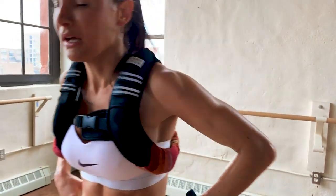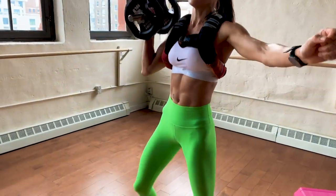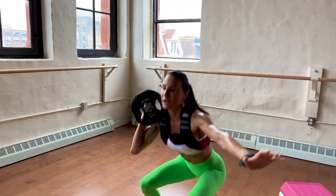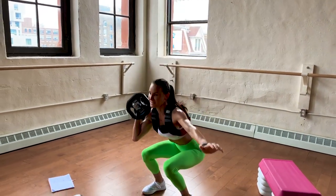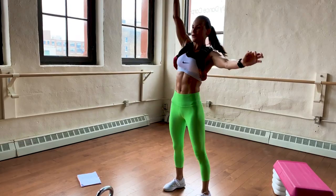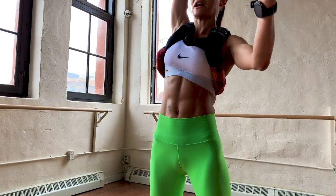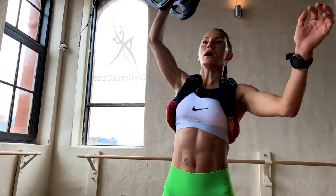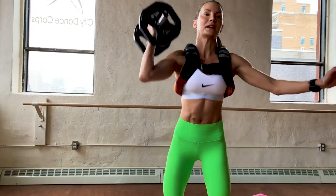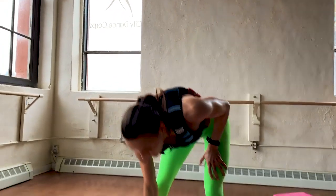Back to legs and shoulders. Come on, I need 2 rounds in, if possible. Lower your weight down if you need to. 3, 2, 1, let's go. Squat, press, narrow squat this time. Not a goblet. 3, 4, 5, 6. 9, are you getting low? 10, other side. Are you getting low?